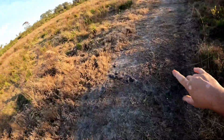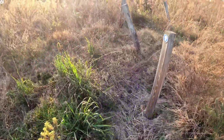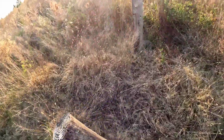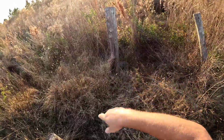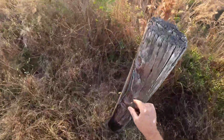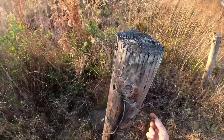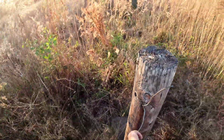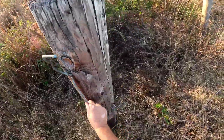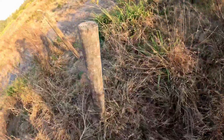All right, we got an old gate right here. Used to come across. See that? With the fixtures. Would have been a property line. Wires coming in here. Looks like there was electrical wire here. That's copper wire, guys. That's an interesting sign. That must be a grounding wire or something. So we got some age on this.